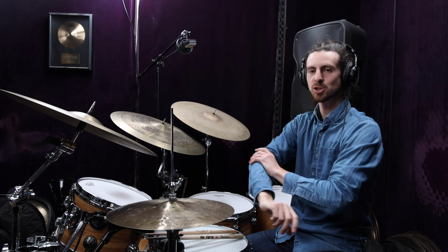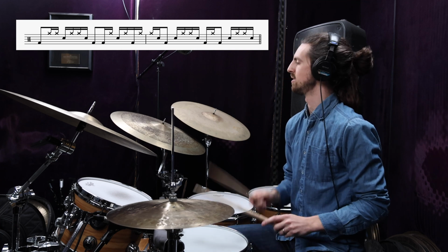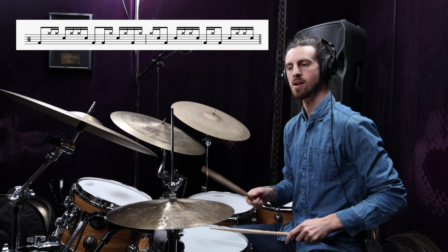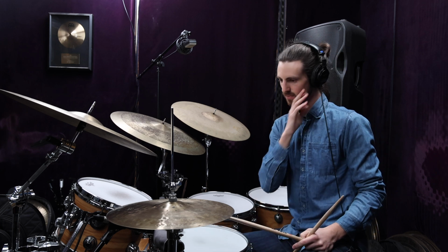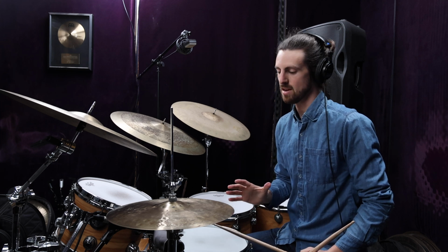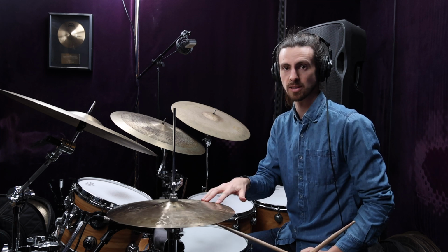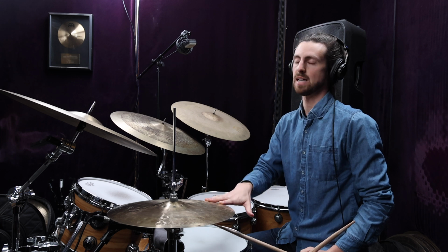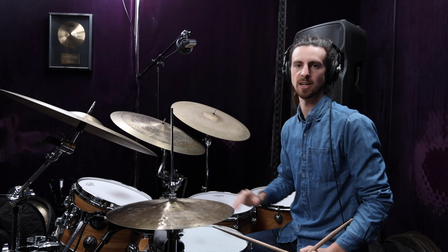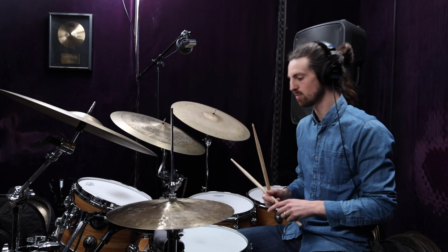So anyways, let's talk about the actual groove going on here. So here it is again. There's a couple things worth noting about this groove that are interesting. One is the fact that it's half swung, and the other is what the hi-hat is doing dynamically. So if I take the hi-hat out, and let's think about half swung for a second here, this is the actual kick and snare beat. It's a super simple groove. The hi-hat is what gives it a lot of its complexity, if you will.